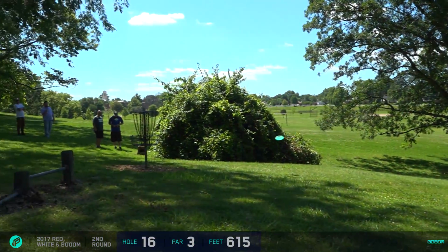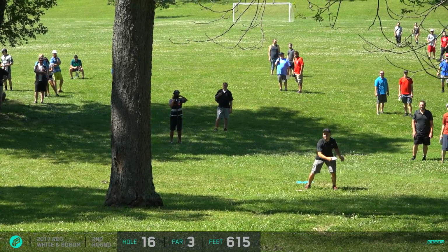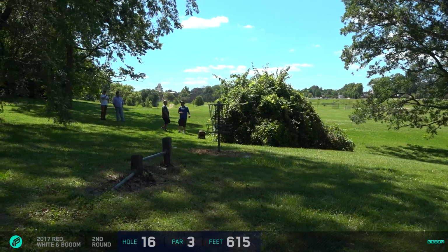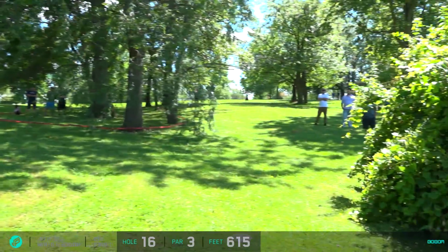This is what we're talking about. You kind of go into scramble mode after your drive here to get yourself up and down. The FPO field, it's definitely a little more challenging. Getting across that field in one drive isn't quite, unless you're Paige, it's a little bit harder to do. So it's kind of a challenging 4.